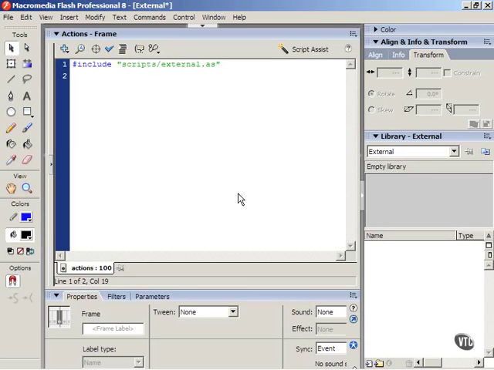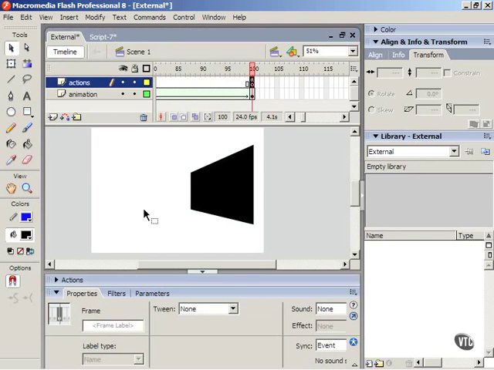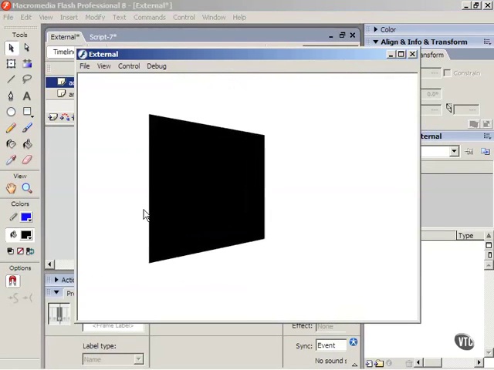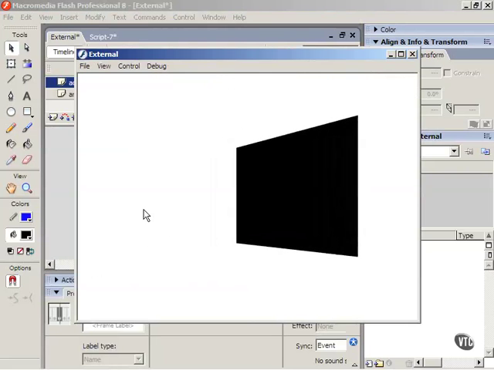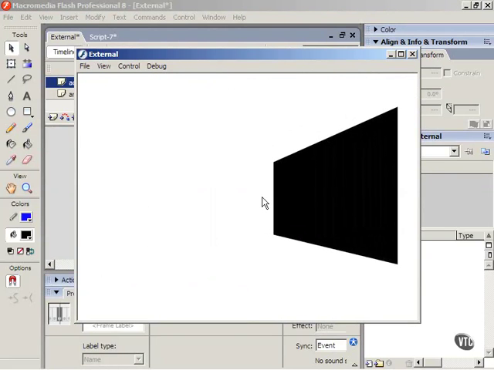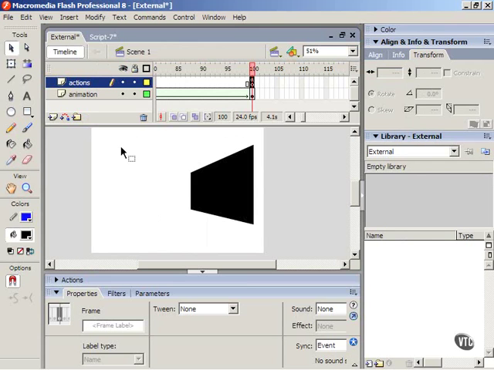Then you type a /, and then the name of your file. Now I already created this folder and I named this file in there, so obviously you would have to create the folder yourself and give it the same name, of course. I'm going to close that, test that, and voila. So that is how you use external ActionScript files.